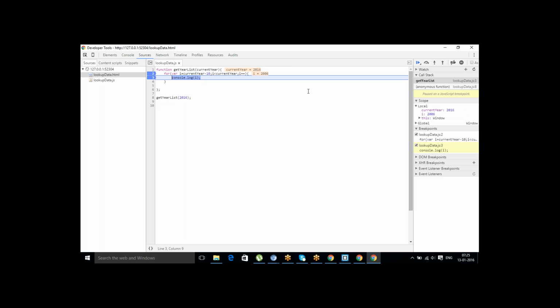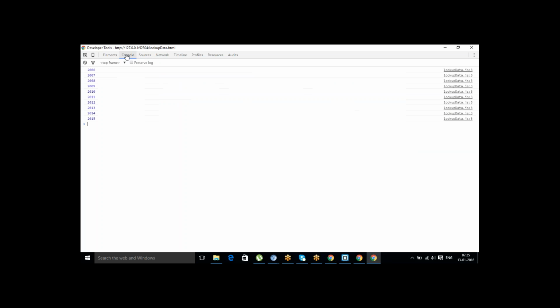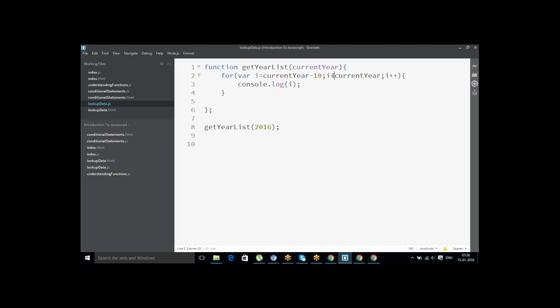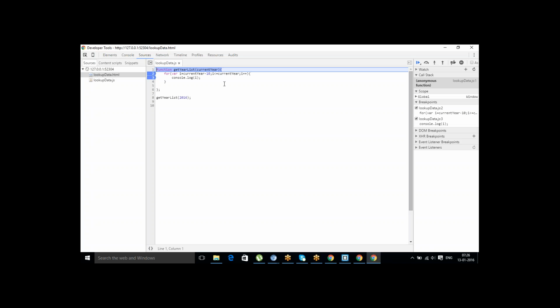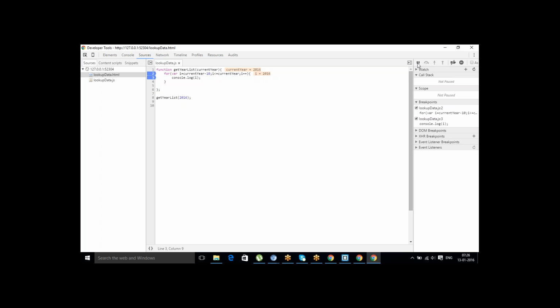Yes. Print, increment, increment, increment. So in this fashion, I'm just printing the years from 2006 to 2015. If I make it I less than or equal to current year, it is going to print all the values. Got it?